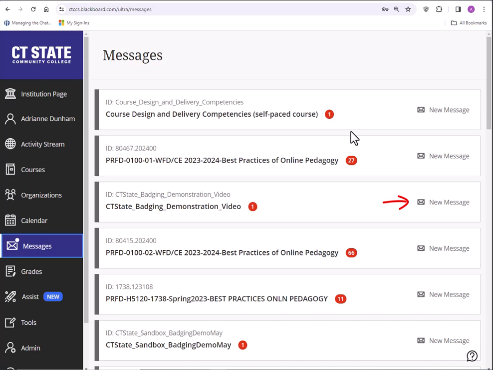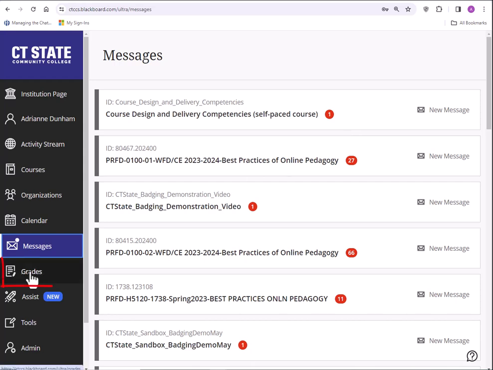You'll want to be sure to use the preferred method of communication noted by your instructor, as some faculty may opt to use their college-issued email. Using the Messages tool allows you to send messages to each other, multiple people, or an entire class. Messages activity remains inside the Blackboard system, and no one has to worry about email addresses that may be incorrect or outdated.